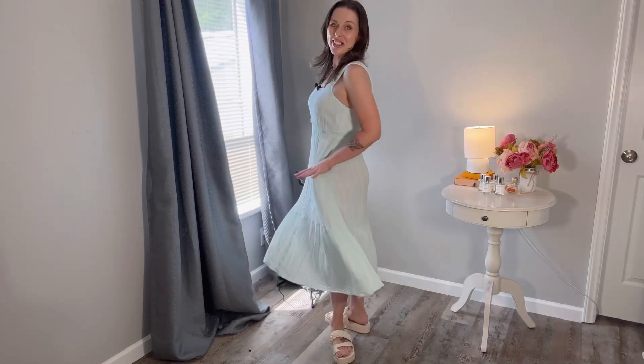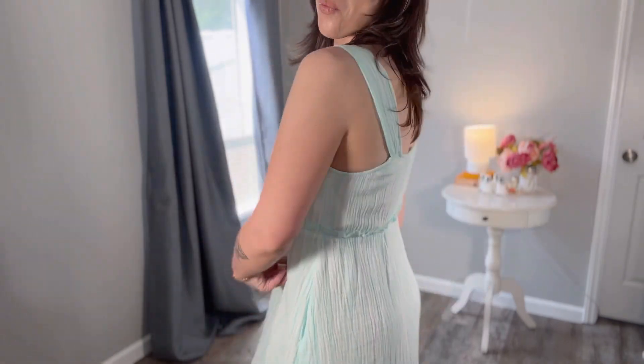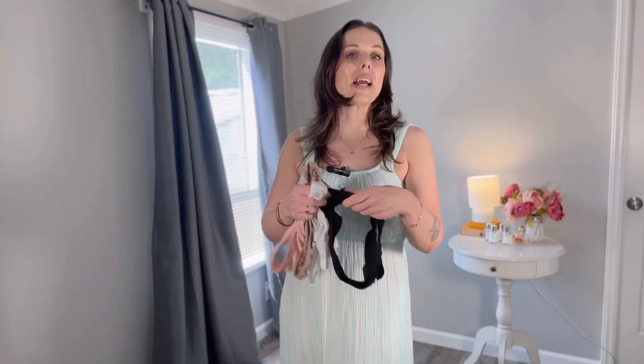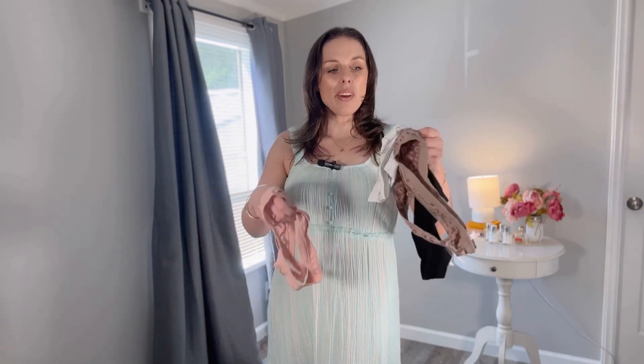I really, really like this next little outfit — so pretty. Let's talk about this dress, which is by the brand Time and Tru. It has pockets and it's like a lightweight, gauzy material. I'm wearing nude undergarments with this dress, which is actually a perfect segue into the undergarments I wanted to share with you that I mentioned in the intro. I just recently got a new pack of thong underwear. These are by the brand Joy Spun. I love the quality of all the Joy Spun items I've tried.